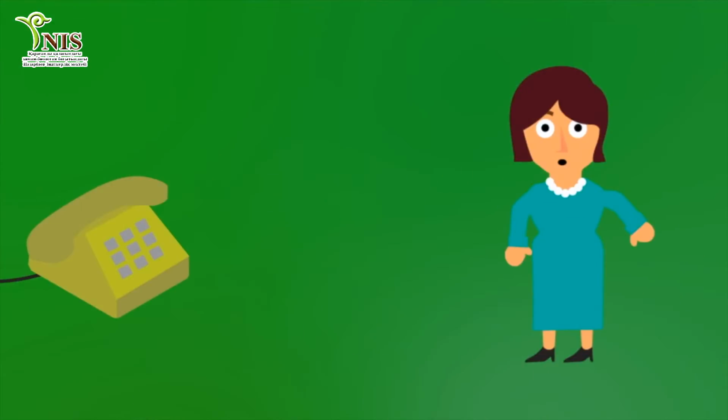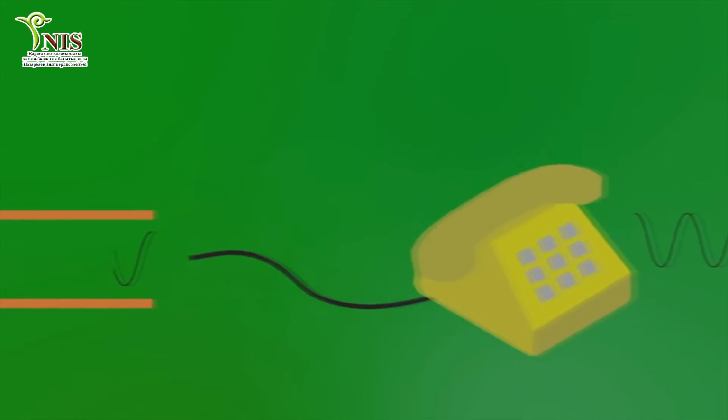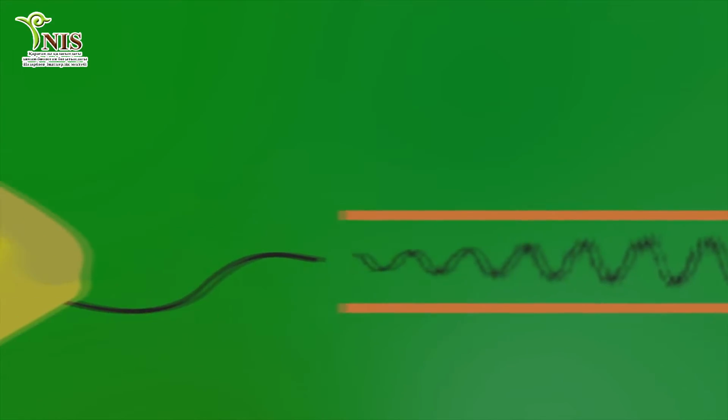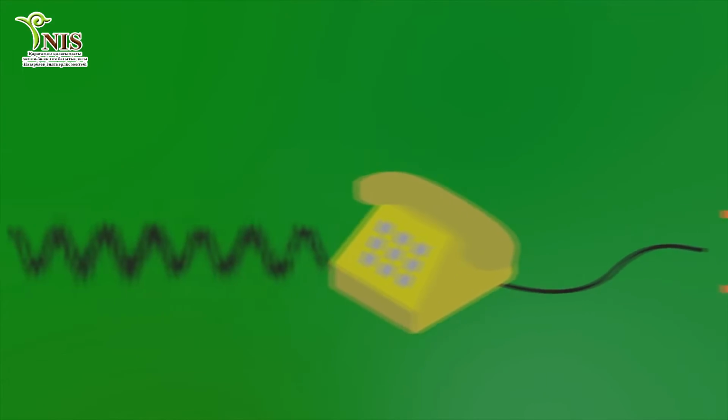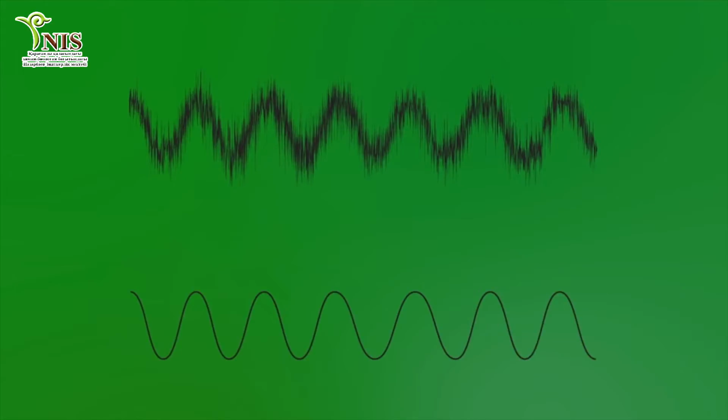So now the analog signal, the sound, enters the phone and is turned into an analog electrical signal and sent down copper wires. Now, note how it picks up noise and interference, and the amplitude is reduced as it travels until it gets to the other phone. Now let's look at it again. It looks very, very different to the original signal now. It's almost completely impossible to know what this signal should have looked like.